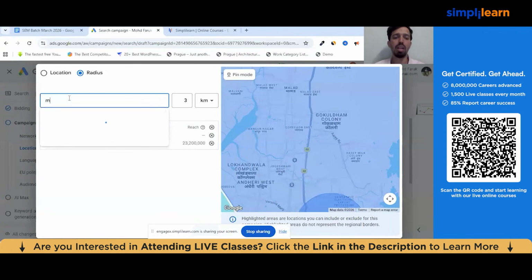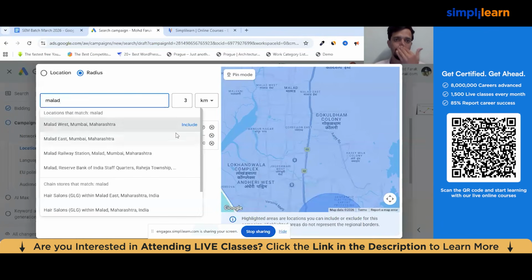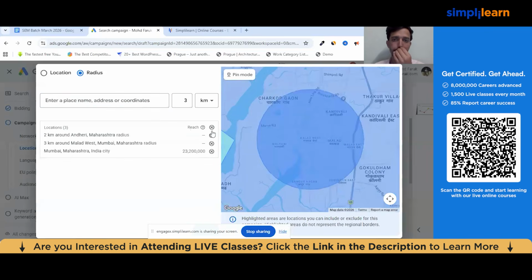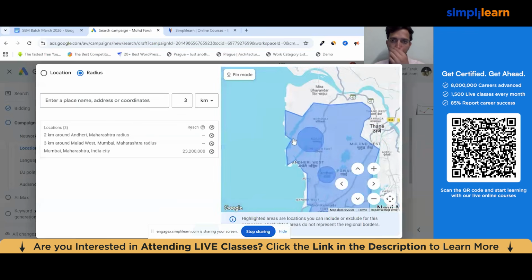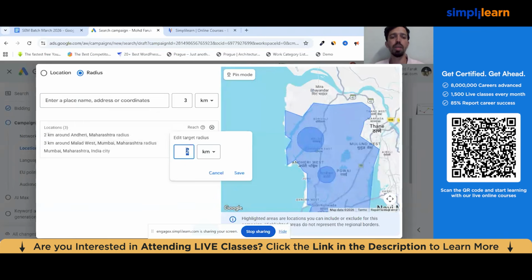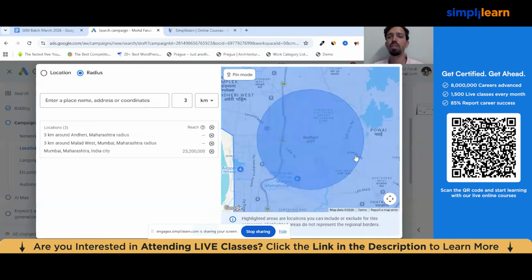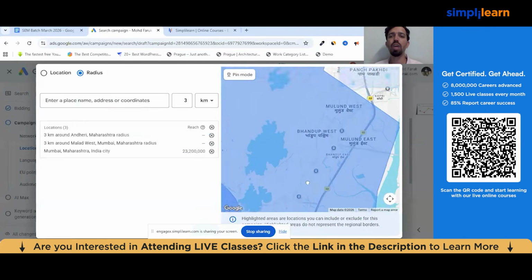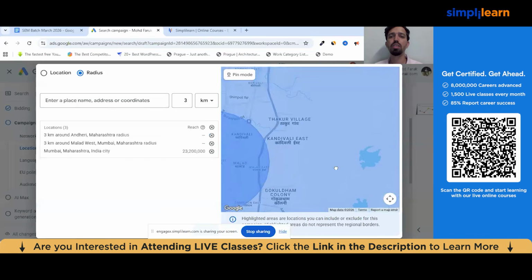Next, Malad. So Malad, if you see, it is covering that part. So this one also, Andheri also 3 kilometers. Let us just make it. And then next, any other area that you have in that? Yes, guys.